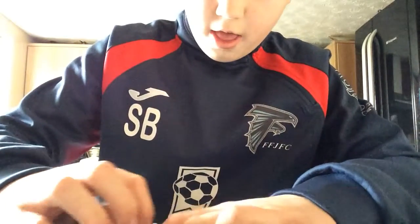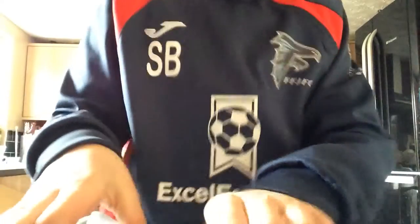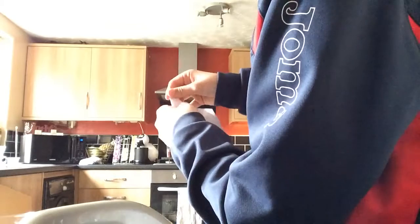you fold it. I'll just do it that way, facing that way, so you can actually see. That's where the first one should be, and then just fold that into the middle, and fold it into the middle, down, and then you just fold that into the middle. Try and not put it over or it won't work.